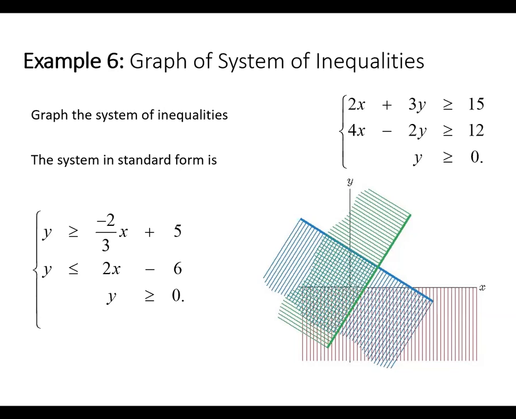And then the last thing we have is y is greater than or equal to 0. And you have to think, this says, where are our y values bigger than or equal to 0? Just think about your y-axis. First off, 0 is at the origin, so you know that's where the line is going to be. But it's the whole x-axis is your line, right? Because that is the dividing thing of where all your y values become positive and negative. Well, we want y values to be positive is basically what it's saying because it's greater than or equal to 0. And our y values are all positive above the x-axis. So that is why we're shading everything below.